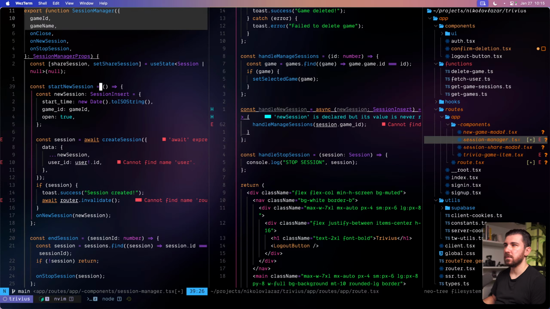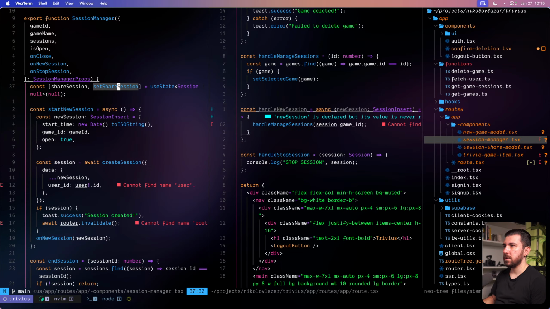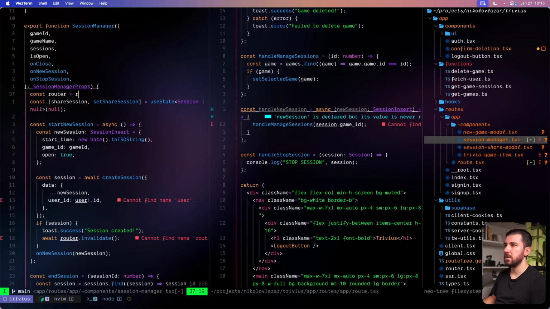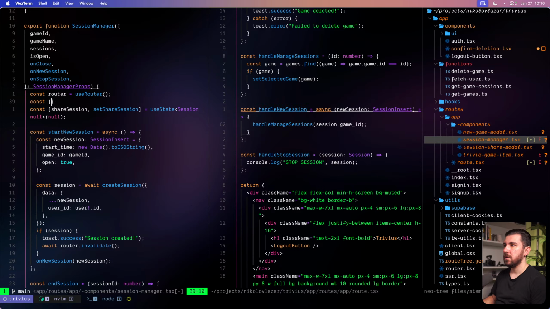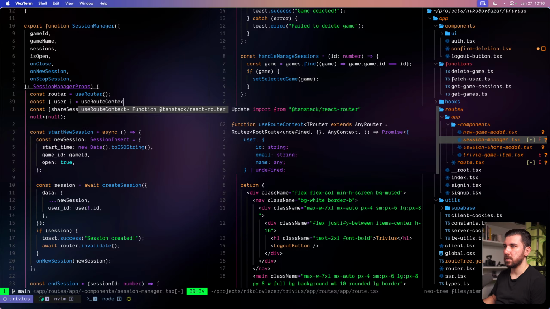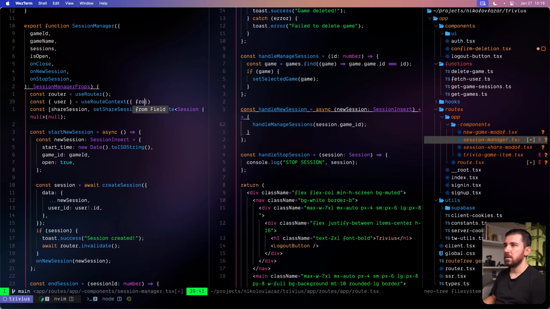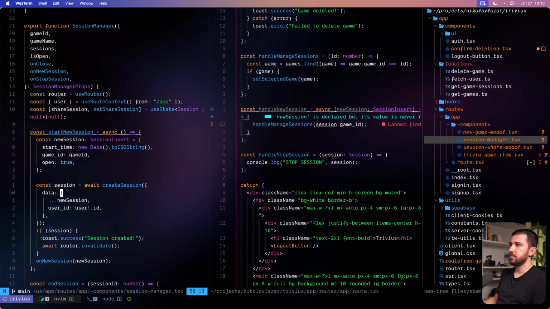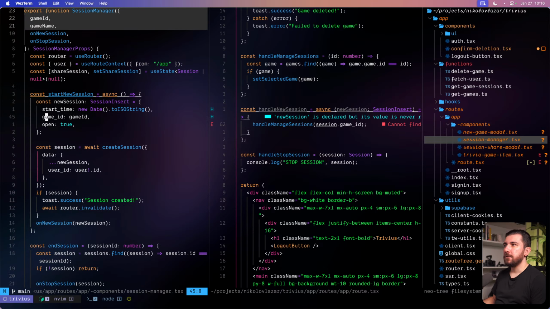And this is also an async function. The router is use router. And we also have the user that we need to get, and that was basically user equals use route context from /app. There we go, right? No issues here.